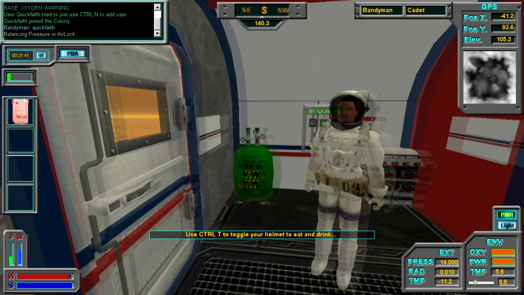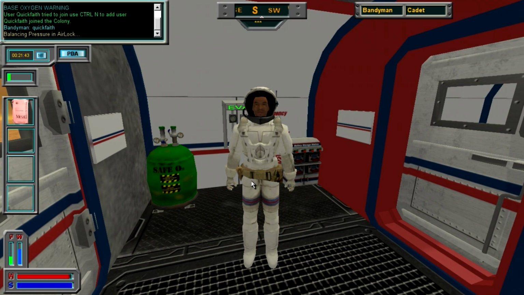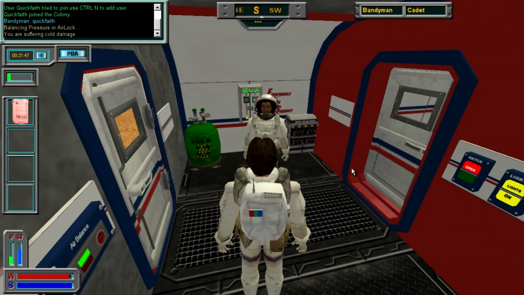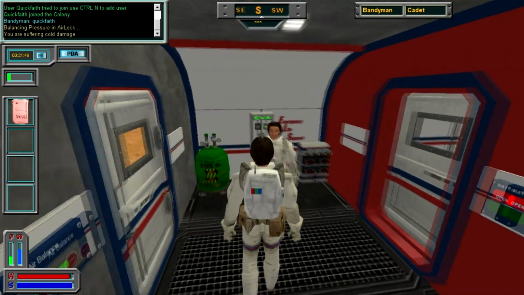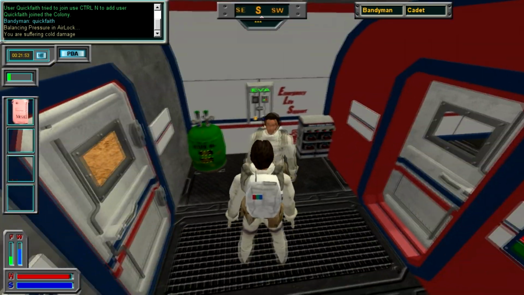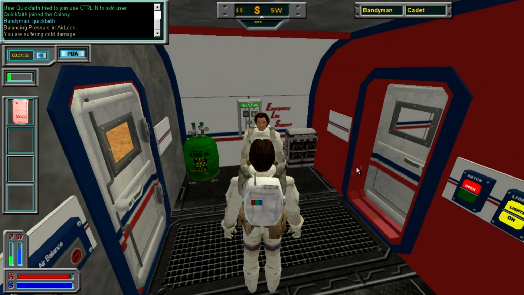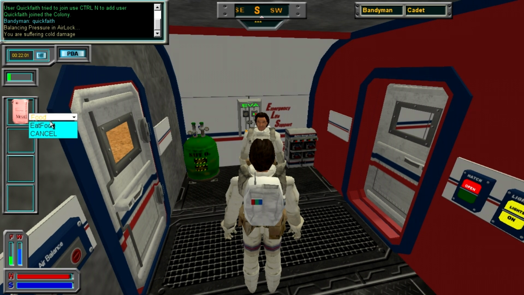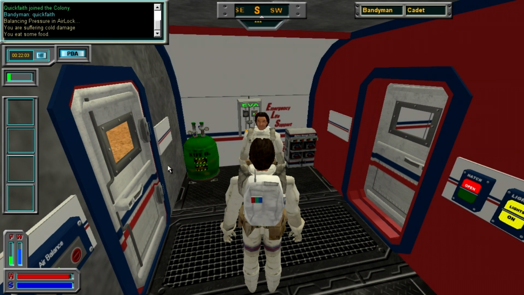Okay, you can take your helmet off now. Control T. Dude, we look exactly the same. We're twins! The first twins in space! Whoa. Space! Space! Okay, just eat your food and water. I'm good on both now.